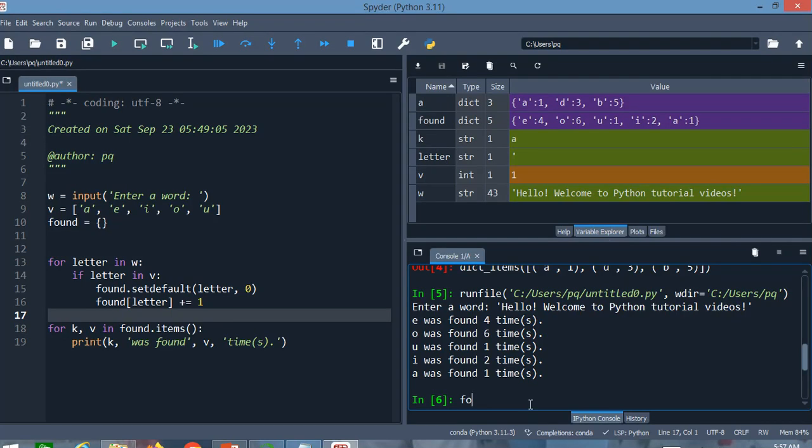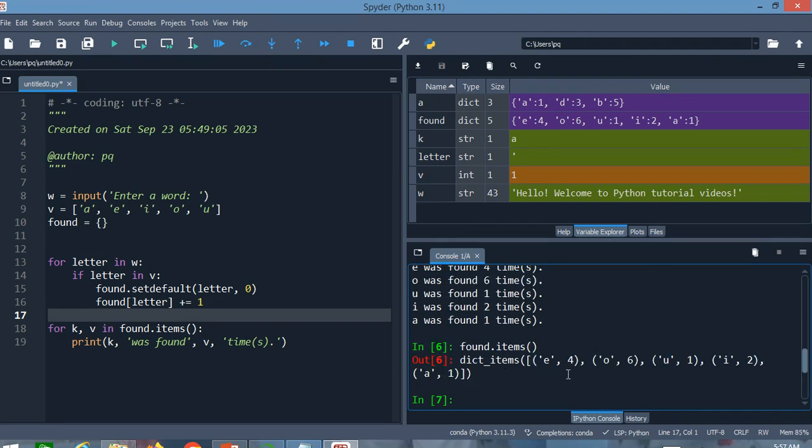Now let's apply this items method to our dictionary found. You can see the found dictionary items here. Okay, so these are key and value pairs.